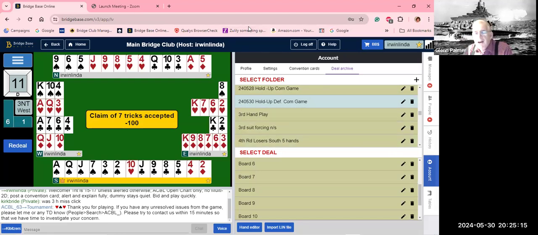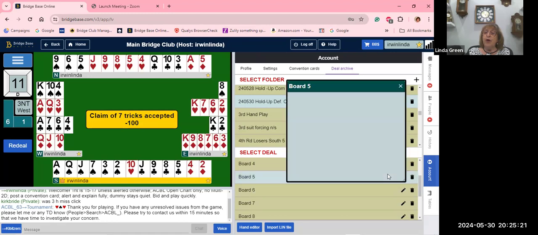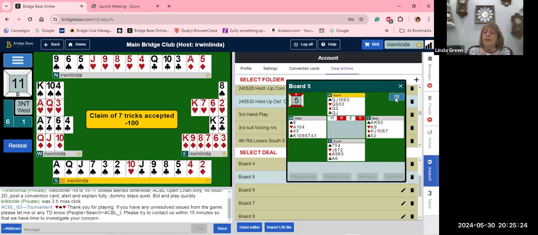The play of hand 5, please. Hand number 5, I will go over it again. I discussed it before everybody was here. I'm going to talk about it now.